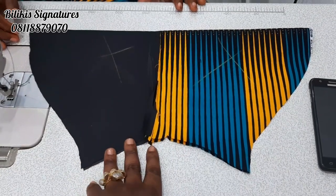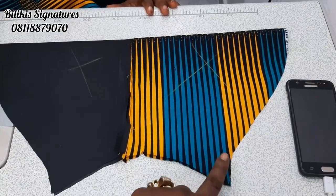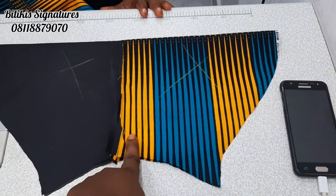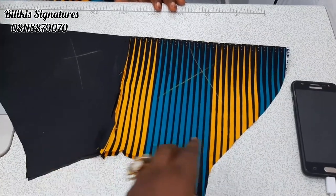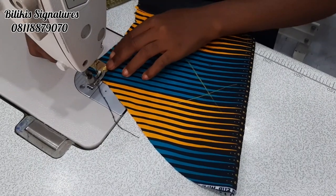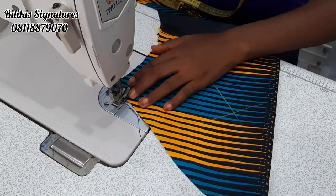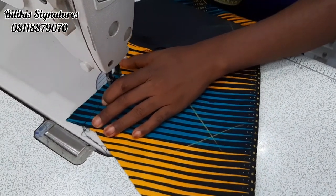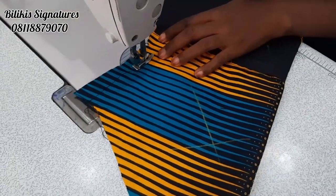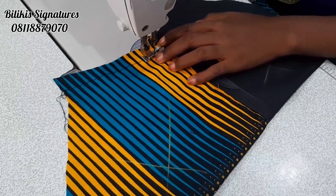Right now, we want to sew up the sleeve. So can you see that? Remember, this is the new hem. So we are going to start sewing our seam allowance. Mine is 1 inch, so I'm going to sew it straight down to this point. So it's going to form a deep V, then straight down out here. So we are going to start now. Always check your measurements. So we are going to stop at that point and make a V-turn.